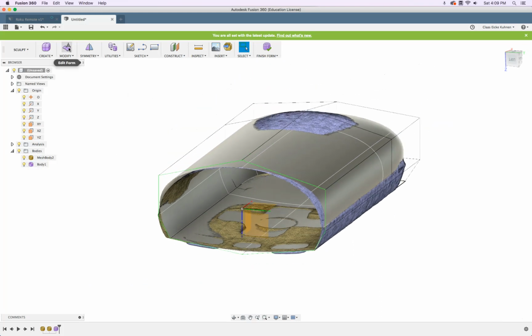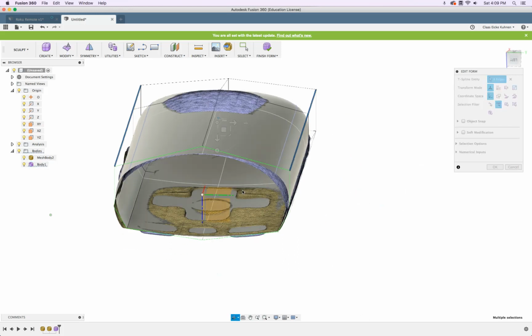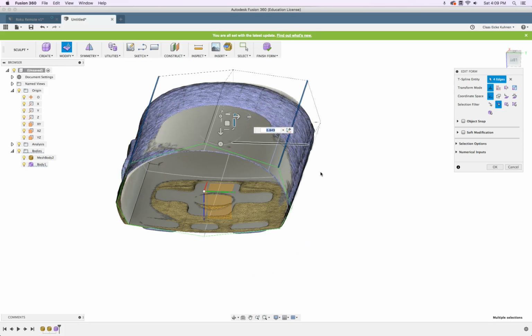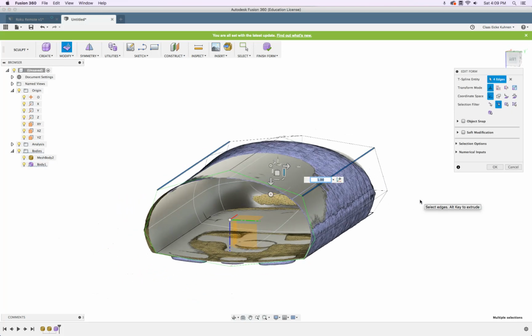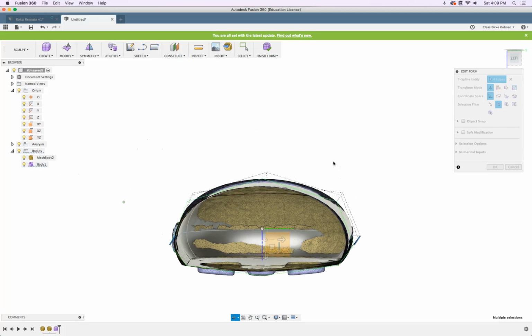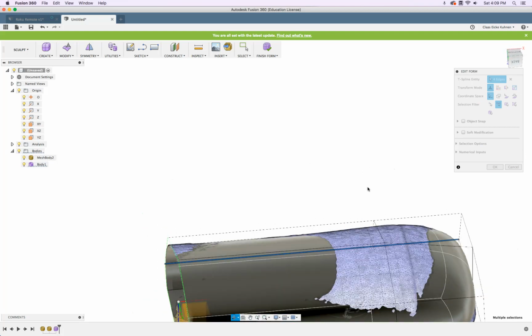So to do this, again, we go to Edit Form, click and click. Now I hold the Shift key, and then I scale those in. There, they line up really nicely now. Now I select these edges and scale them out more. Okay, so that's actually pretty close and good.